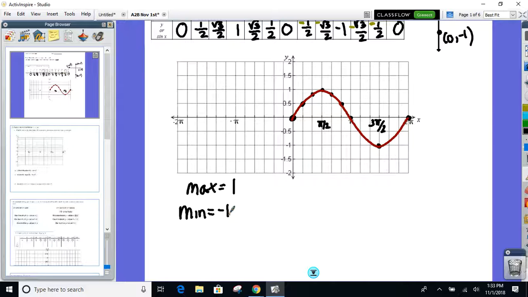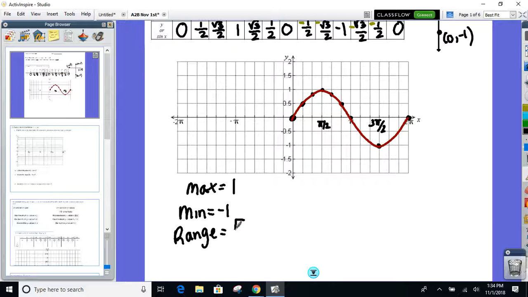So using that, what would our range be? Bringing up a term from last year. Range, are those your x or your y values? Y values, all right? So what's your y values go, because it's not all real numbers here. It goes from what to what? 1 to -1. Does it include -1? Does it include +1? Okay, so I'm going to write it in a notation you are familiar with from last year. If it includes those, should I put parentheses or brackets? Anybody remember from last year? You guys are right. Brackets.